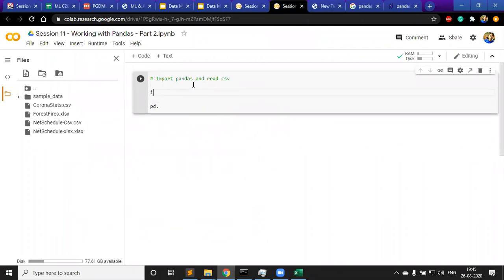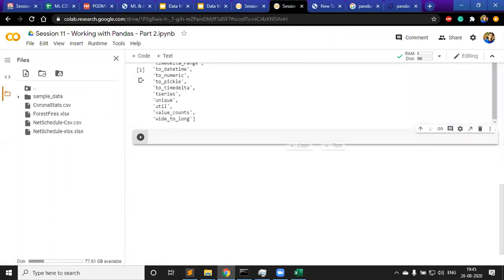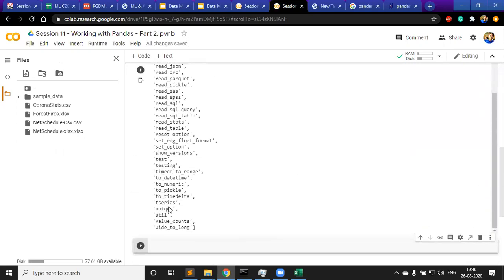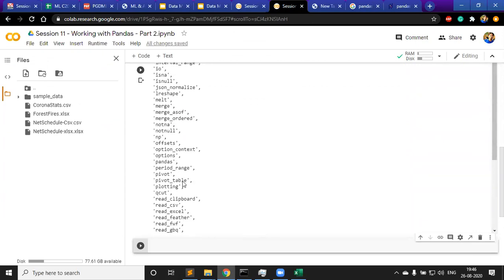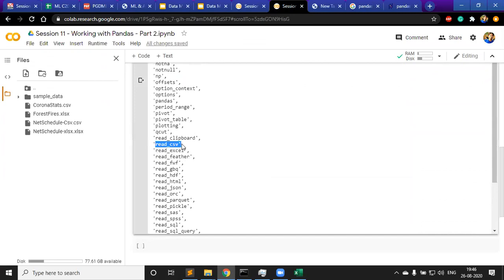I will first import pandas, import pandas as pd. And I think I've already told you, when you are not sure what all things you could do with something, then you could just do a dir on pd, and that dir will give you all of the things that you could do with it. So I could do something like read CSV. So I have a read CSV function, I have a read Excel function.